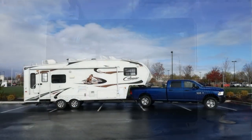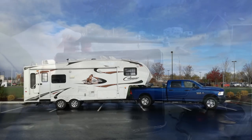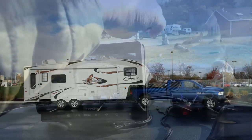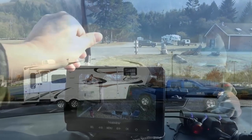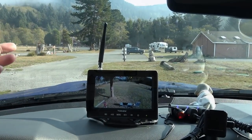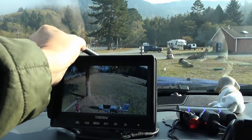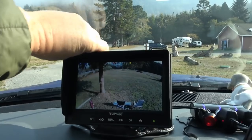Now, I'm a 30-foot rig, 45 total length, so people's experiences may vary. I know if you have a super long rig, say 38 feet or something, you may not get enough signal strength. They say they want line of sight between the two antennas. Well, with a fifth wheel and truck, that's going to be pretty well impossible. You can mess around with channel or antenna orientation. I don't really like to run it like that. It's right up in the way. I tuck it the other way, and it's been fine.